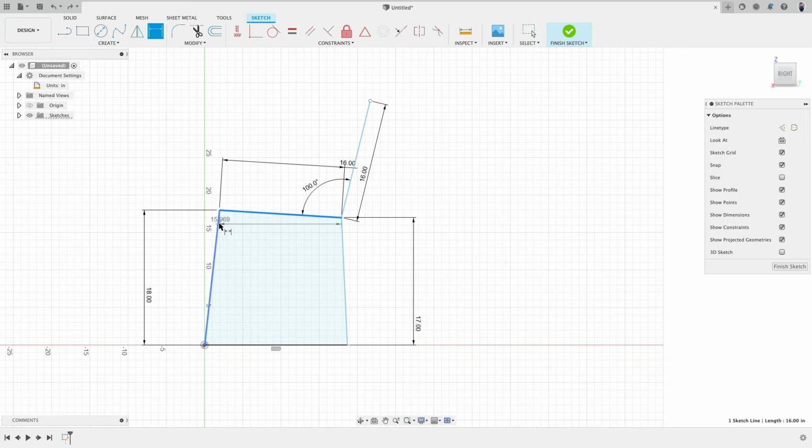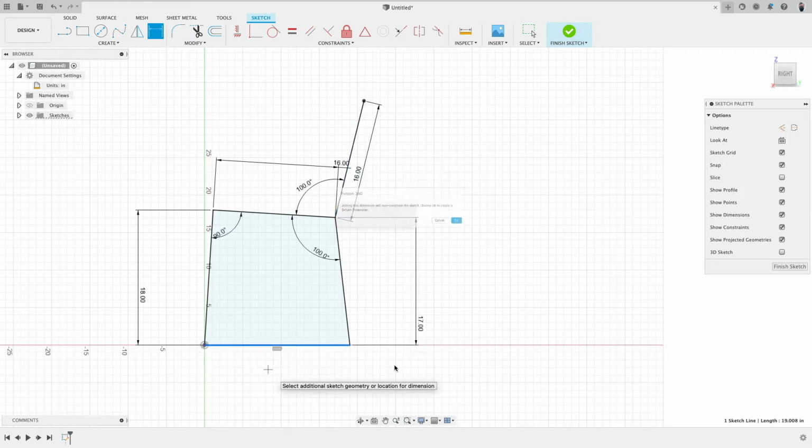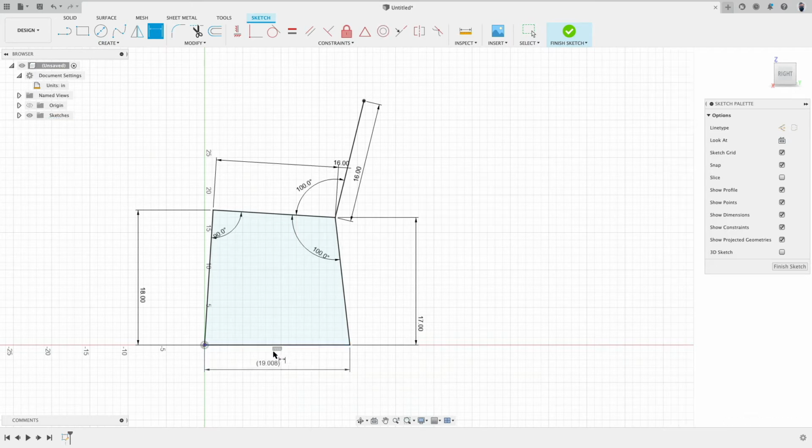We can, for example, add more dimensions, maybe 90 degrees. What do we have here? Let's add 100. Very good. So this is the end point. It's kind of like under our back. Yeah. And then here, this we can't really dimension anymore, but we can give this a readout.